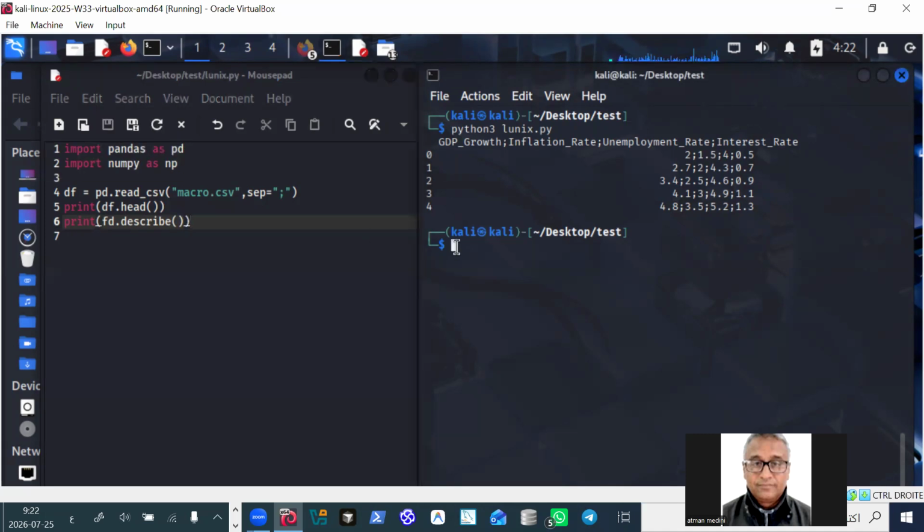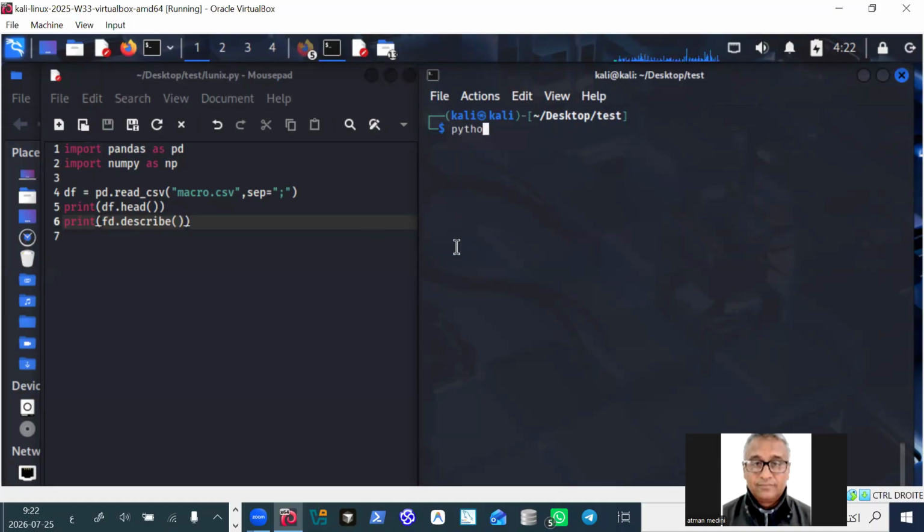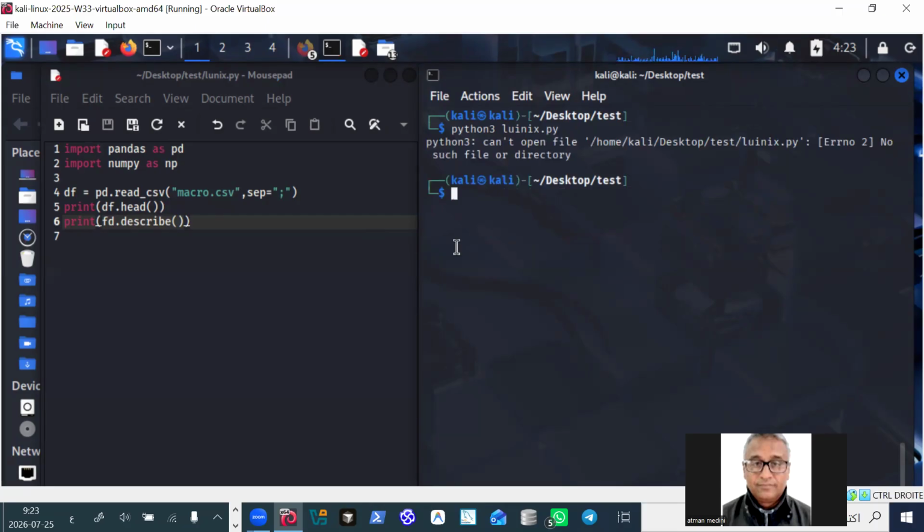And I'm going to clear all of this and just type the name of my file. What's the problem? Cannot find. No, not okay. Yes, because I made a mistake here. Okay, no problem.